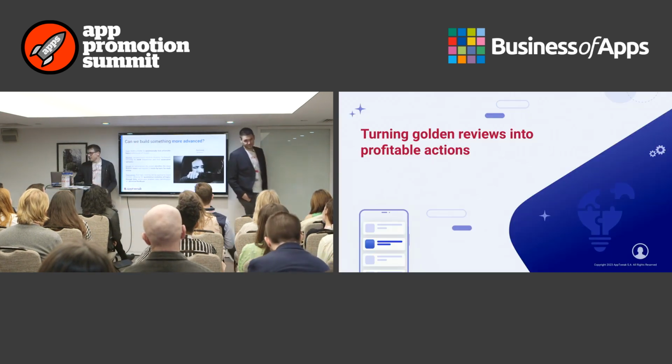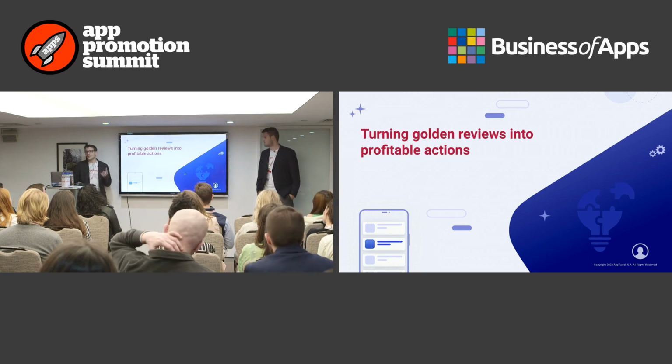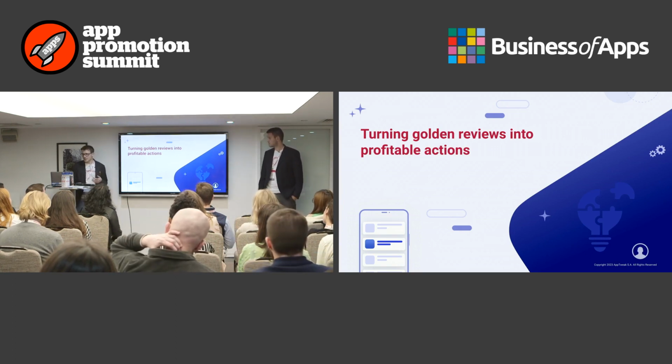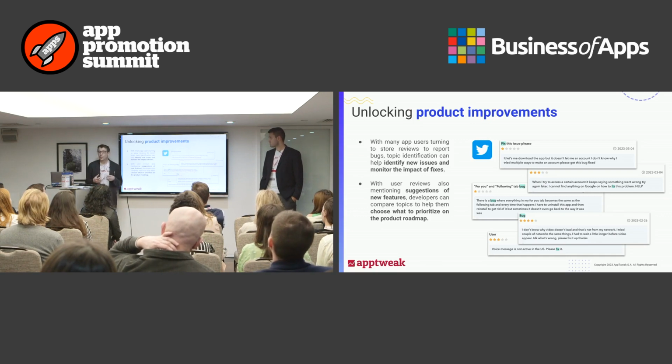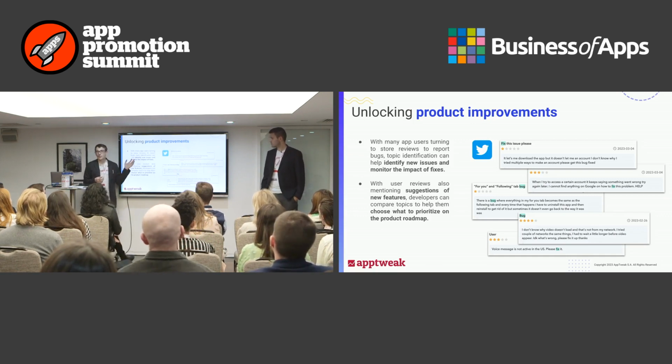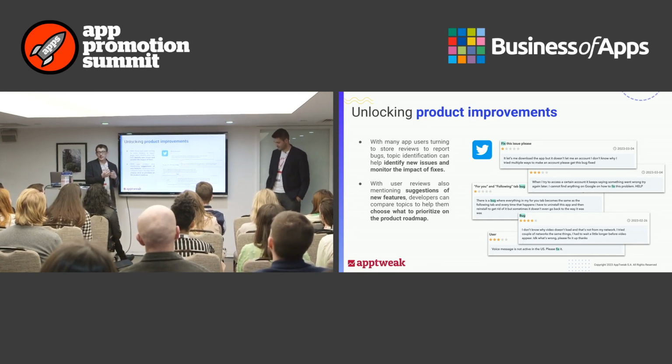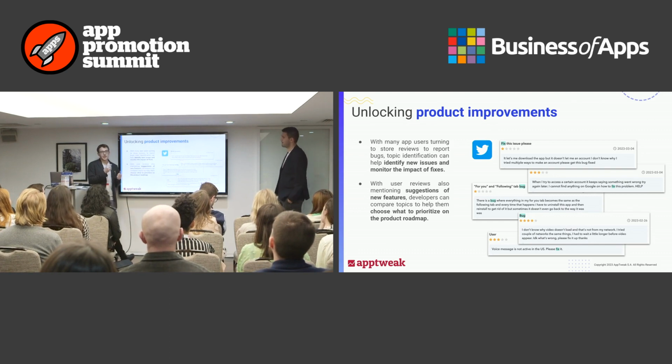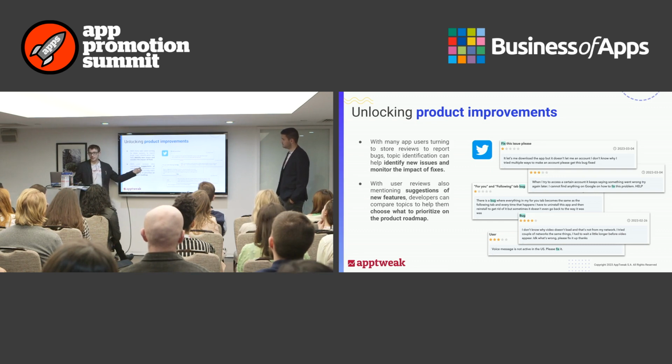So in here, I'm going to start with some of the basics. Probably it will feel a bit normal to say, like, what can you do once you know what people are talking about in your product? Well, if they're talking about bugs, usually fix them. But it's kind of good to know that with this kind of model, you actually know what bugs they're talking about, when they're talking about it, how many times they're talking about it. Also when they're suggesting features, same kind of thing.